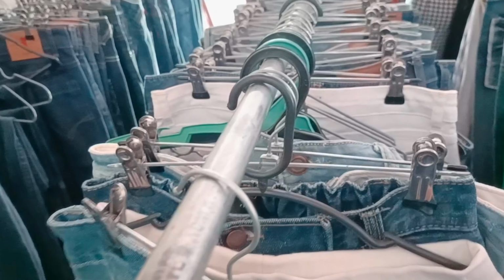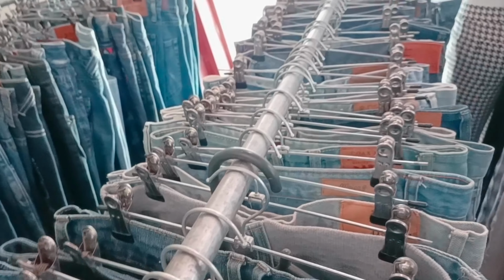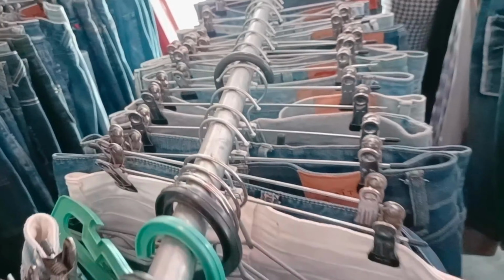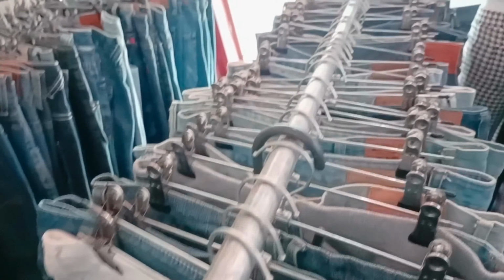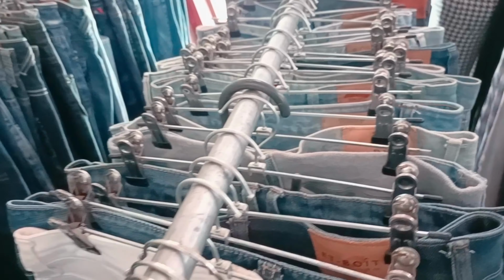Our photo shoot for today is ladies pants. I'm going to sell our ladies pants. I'm going to sell this for 150 pesos each. But if you will buy two pieces, you can get them for only 250 pesos.